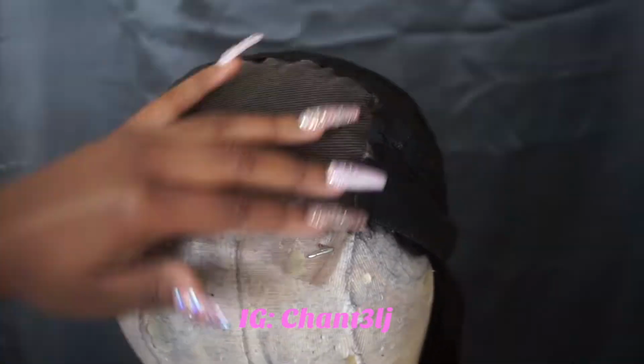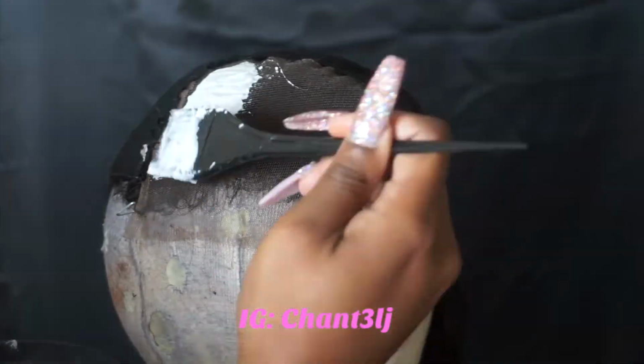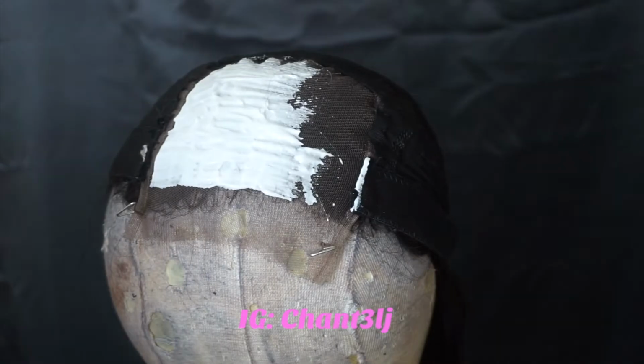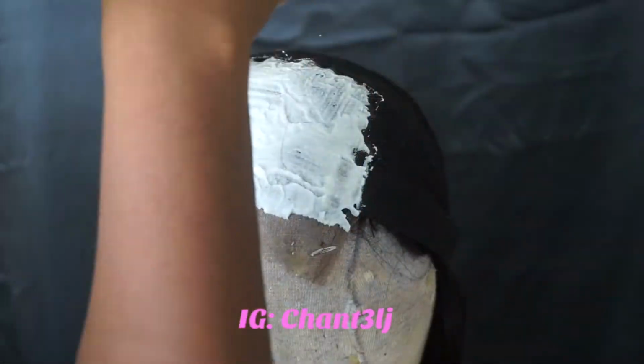So I'm just going to apply the bleach to the frontal. And this is going to go really fast, but I did take my time kind of. It really doesn't take me that long to do this just because I do it all the time. But yeah, take your time.